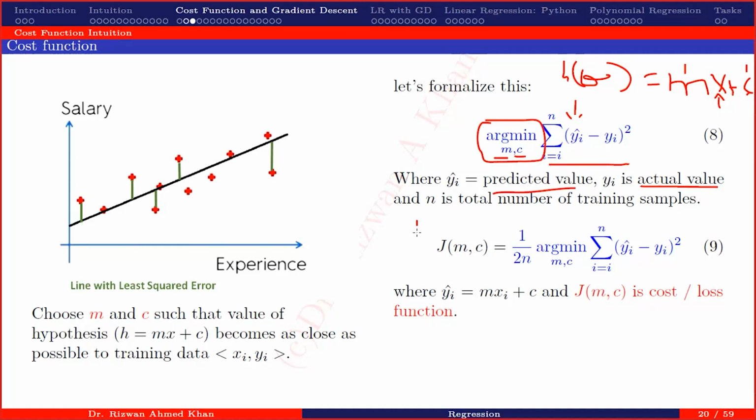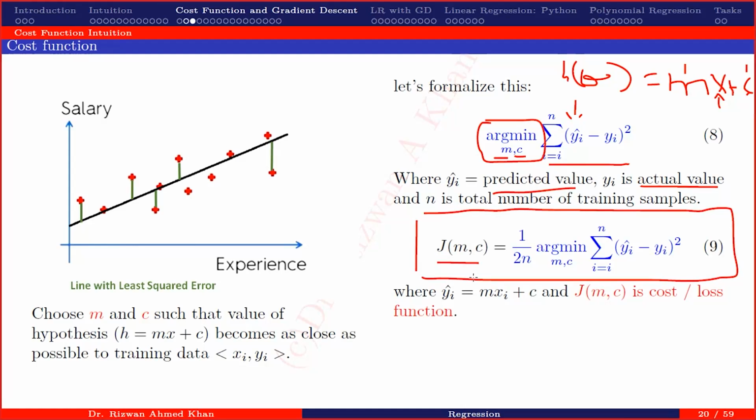Right, and we can just write it. This is the proper way of writing this cost function. Usually in books, the cost function or loss function is denoted by J. So J of m, c, this is the cost function. Again, this is the same value, argmin over m and c, as I have written over here. Summation over all the data points in the data set, y hat minus yi. y hat is the predicted value from the regression line. So this is the predicted value, meaning over here this value is predicted for this data point. So this is the loss this line is incurring. This is just to give you intuition.